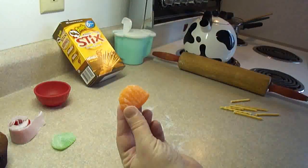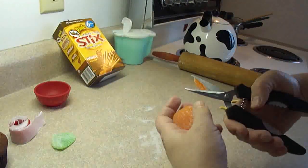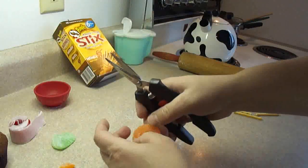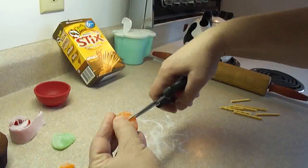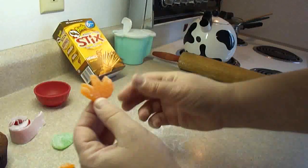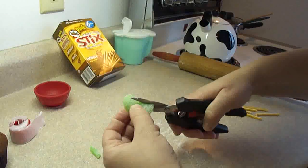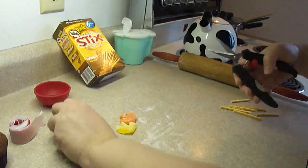Now depending on what you want the flowers to look like, in this case I'm going to try to make it look like a tulip, so I'm just going to round off the bottom a bit. These are just kitchen scissors — and yes, I wash them. Then I'm going to cut out little triangle shapes so it looks a little like a tulip. Those are our little flowers, and for the leaves we're just going to cut some strips of green and put those aside.